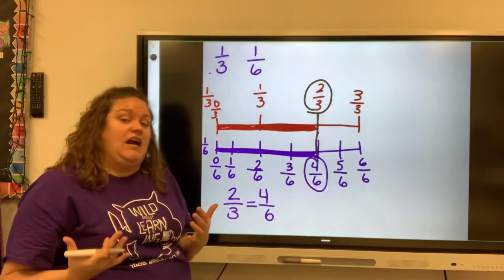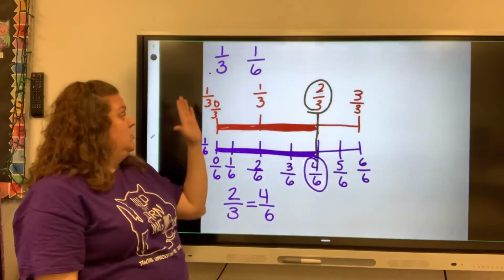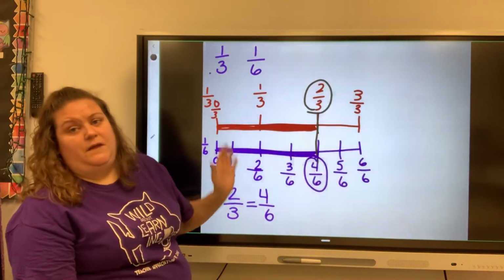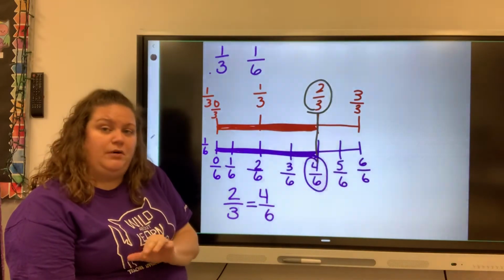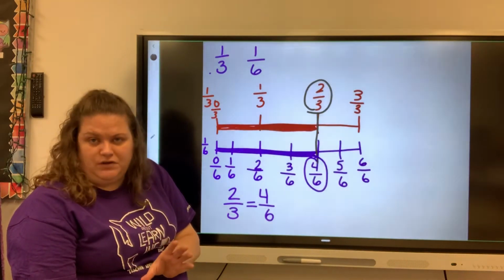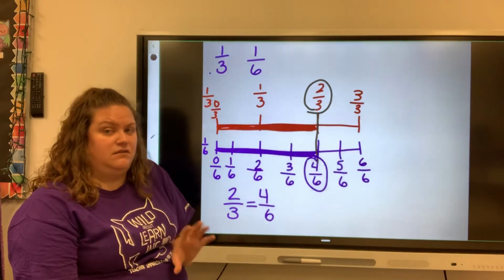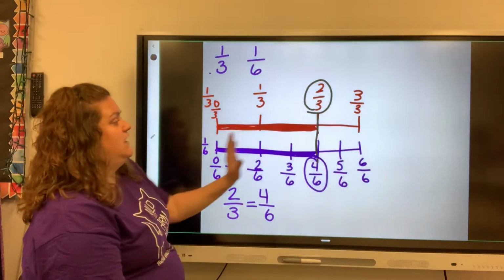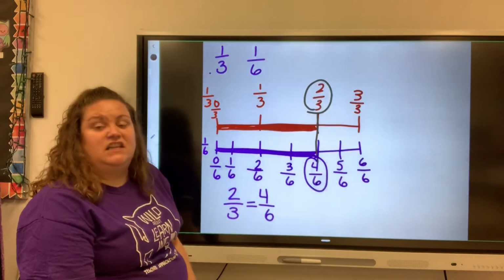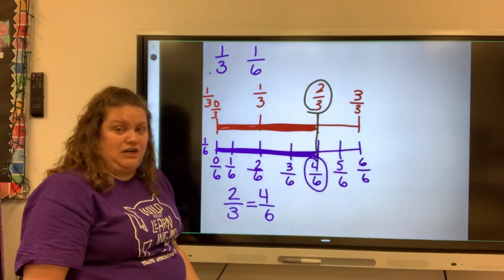So when you're comparing fractions and you're stuck on trying to figure it out, do 2 fraction lines, then you can match them up. If you wanted to do a fraction bar or a tape diagram, that's okay too. I don't recommend doing any pie or circle graphs on these. They are very complicated to do. Keep it nice and simple, like on a number line. It makes it a lot easier to figure out what your equivalent fractions are.